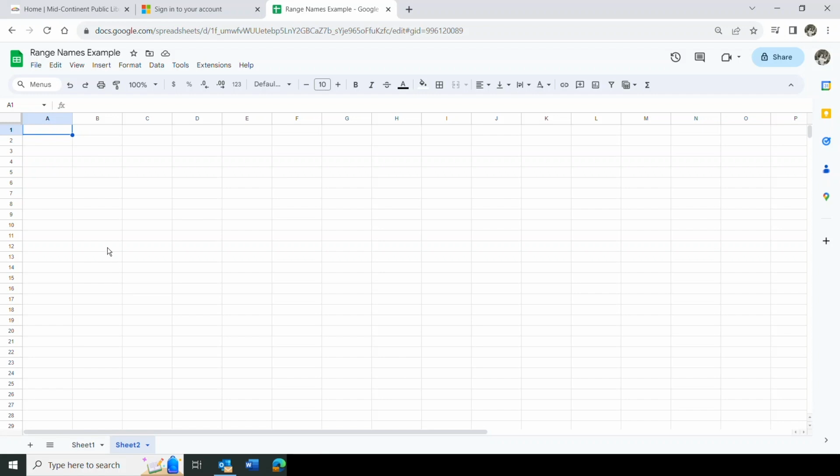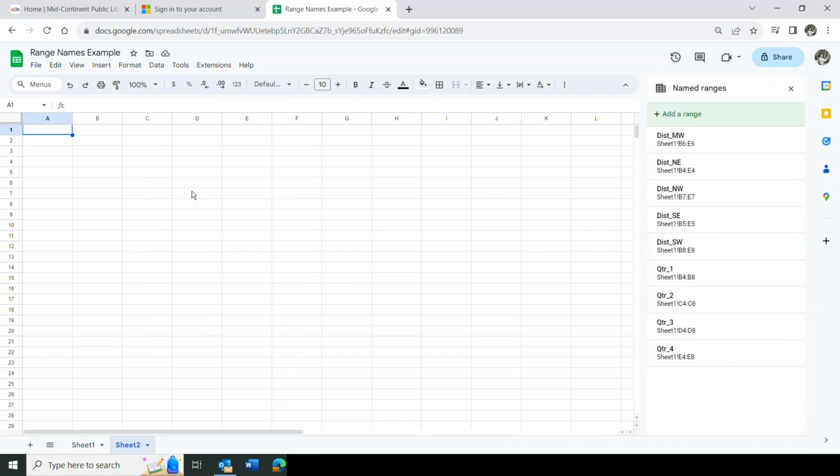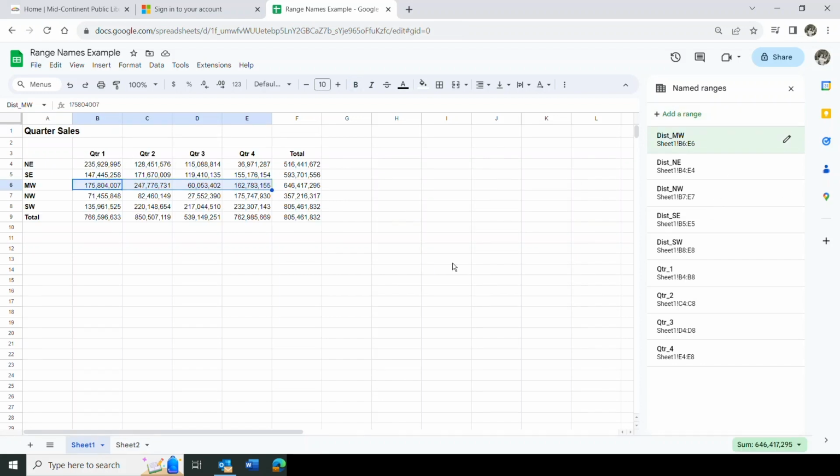But if I know that I want to look for, say, the Midwest district on sheet 1, look what I can do. I can go back up to data and then down to named ranges and reopen that pane that's called named ranges. And then I still have the list of all of the districts that are available. So I could click on Midwest and look at that.